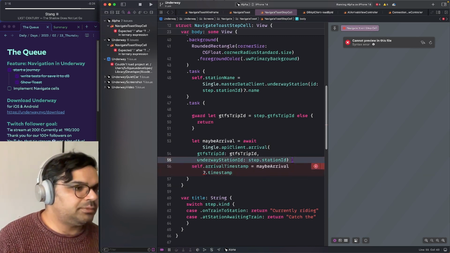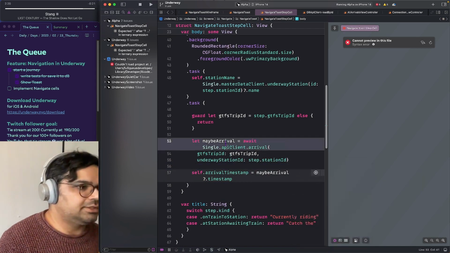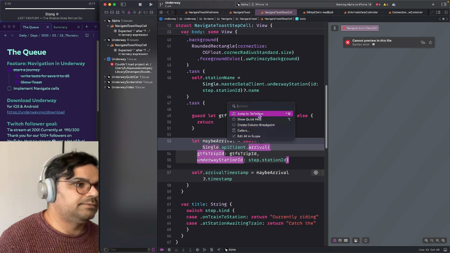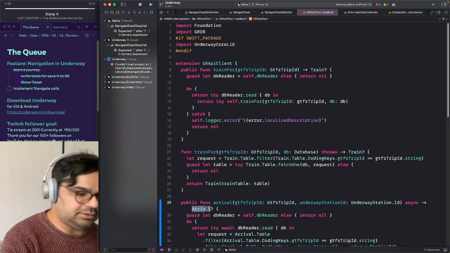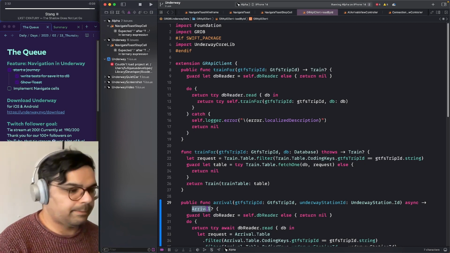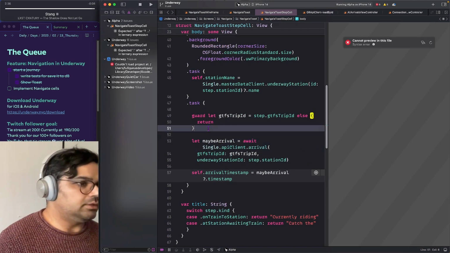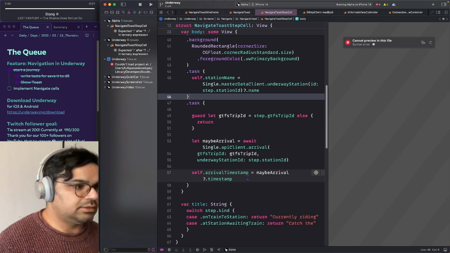Well, this isn't supposed to be a ternary. This is a maybe. Yeah, this is an optional arrival. So what is the matter?